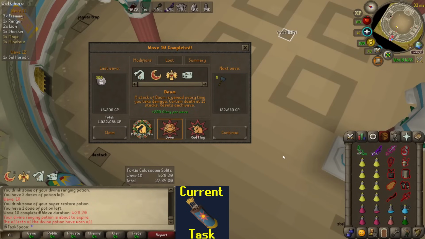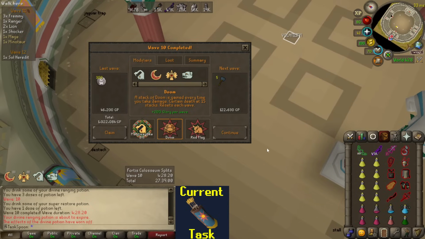Man, this is where the handicap system really sucks. I really don't want to have to take Doom. I haven't used a single sip of brew yet, so having as many mistakes as possible in the last fight would be nice, but these other 2 are also potentially run-ending, whereas Doom, at least I know I can get to wave 12, so I don't know, sometimes this sucks.